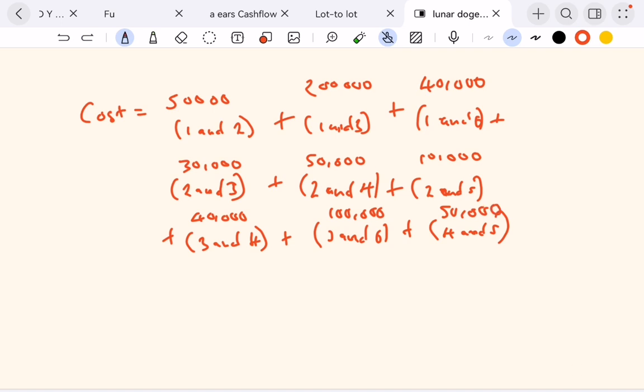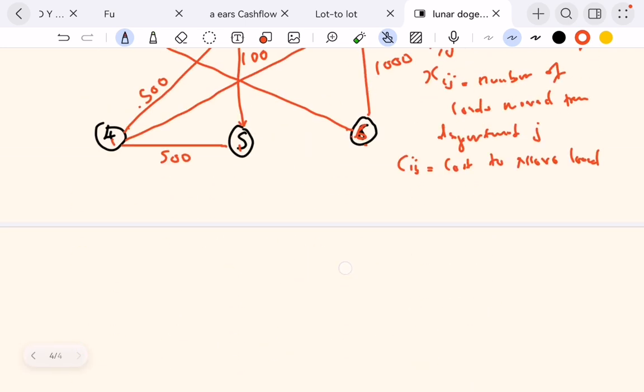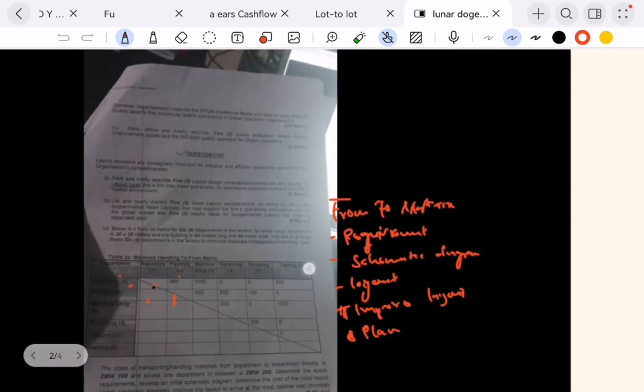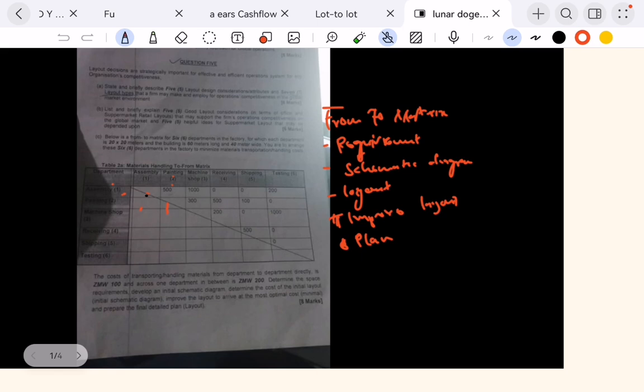So we add the totals. How much is it going to give us if we add all those totals? 570,000. That's what we get. So this is the initial of what we've been given here. That's what we have for the 100 materials. So you need to demonstrate in this manner: you show how much is there, and then you show how much it's supposed to be in order to minimize the cost. So how do we minimize the cost?